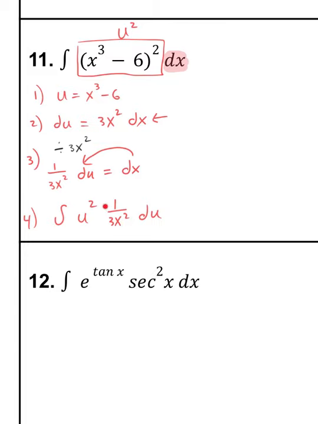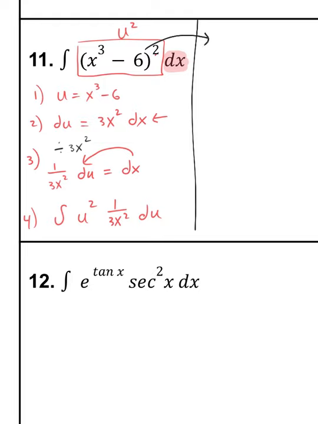We don't know how to take the antiderivative of a fraction, and we have two things multiplied together here. So u substitution does not work. So what else can we do? Well, the only other thing we can do is use the power rule. So luckily, this is a squared. So I can simply square that out and then use the power rule.